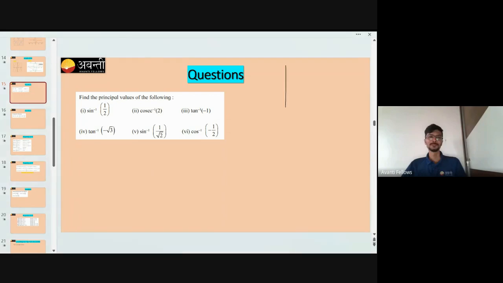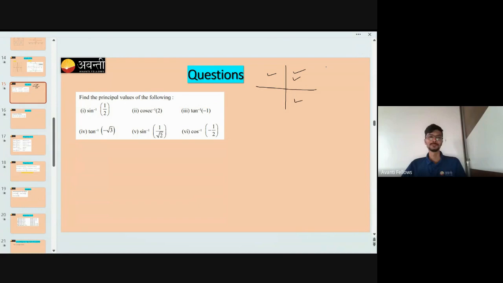So we have seen these quadrants for sine inverse, cosec inverse, and tan inverse. I hope you remember these three: sine inverse, cosec inverse, and tan inverse. Their principal value range, PVR, is in which quadrants? First quadrant and fourth quadrant. And again, for cos inverse, sec inverse, and cot inverse, the PVR is from the first quadrant and second quadrant.